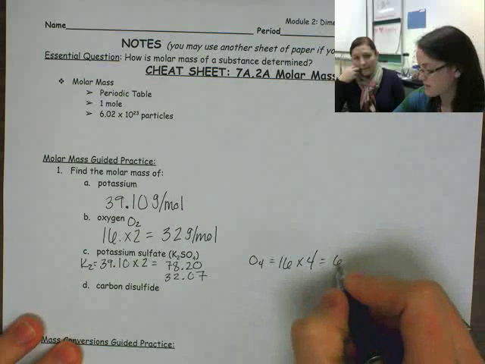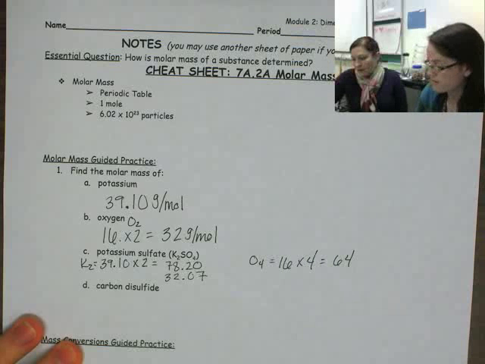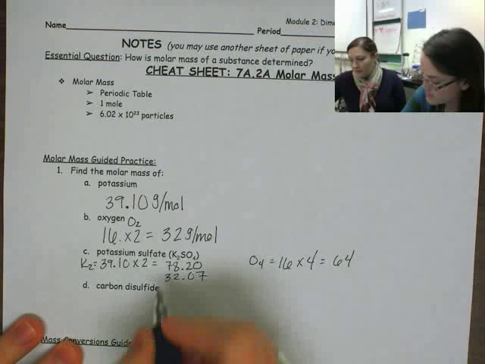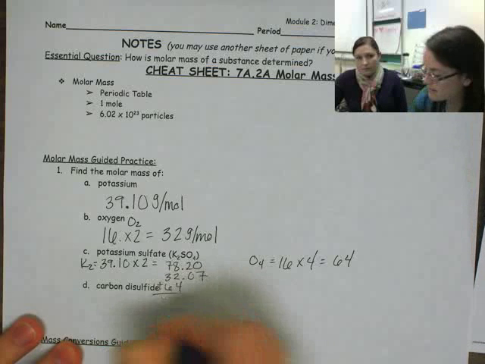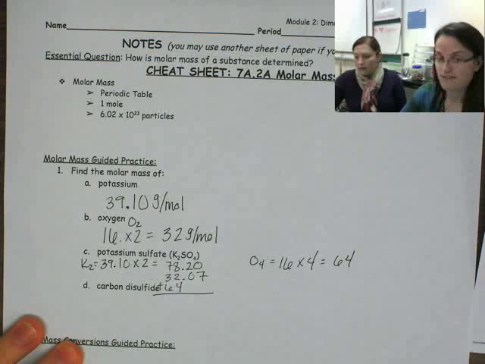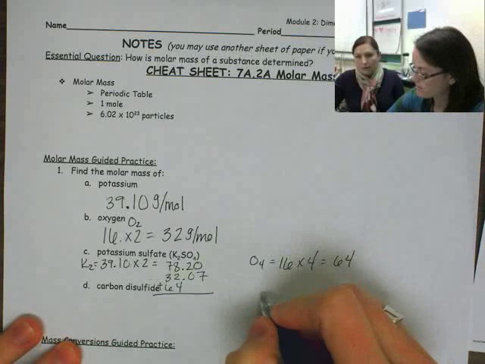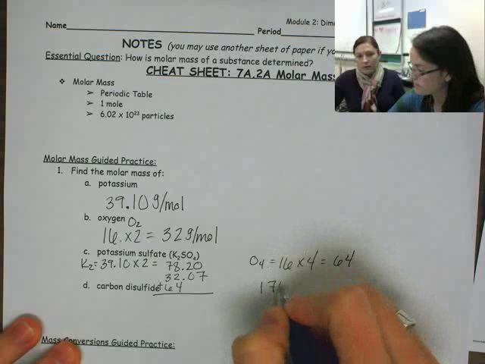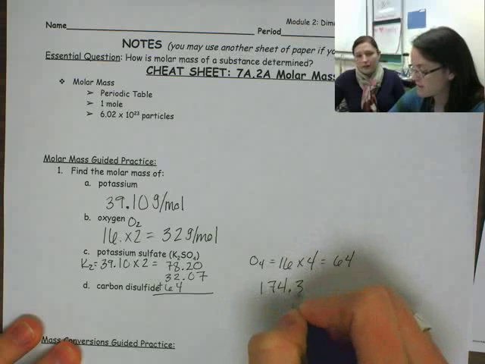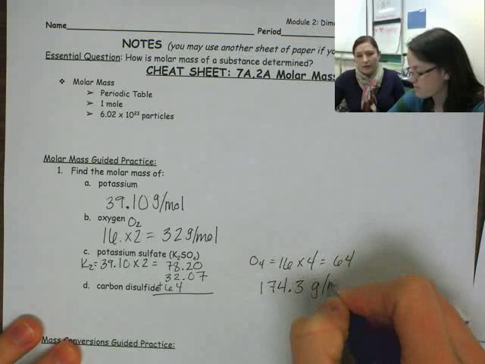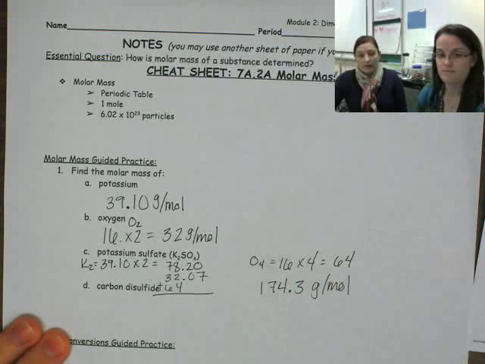We got 64. Now we have all these masses, and just coincidentally we kind of lined them up here. I'm going to put 64 down here on the bottom, and we're going to add them all up. Okay, I rounded. So we've got 100, sorry, not 1,000, 143.3 grams per mole. Okay, so that's how you get that answer.